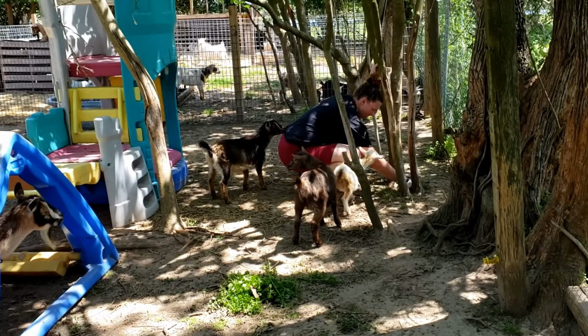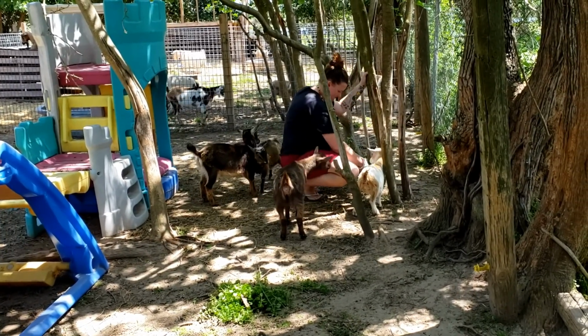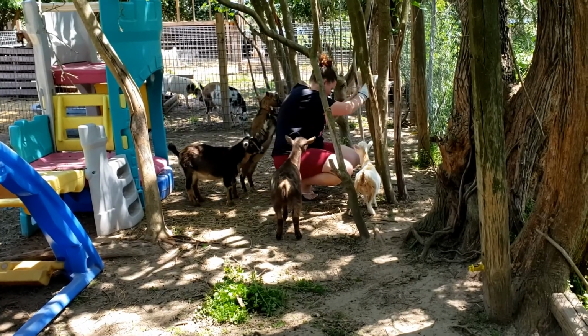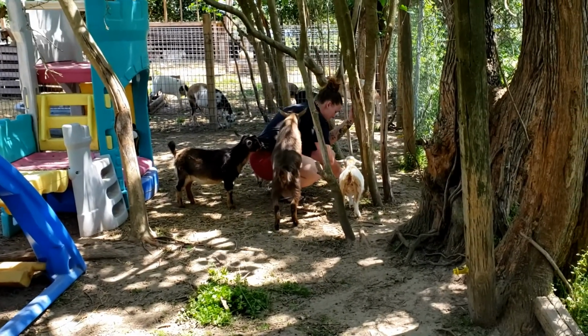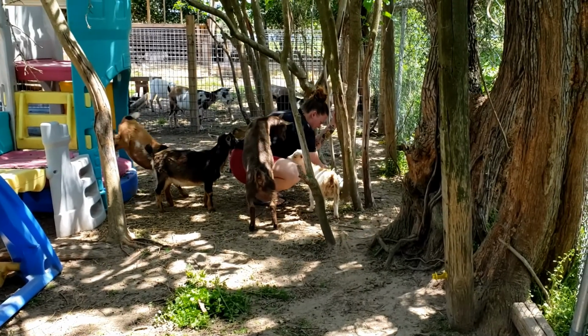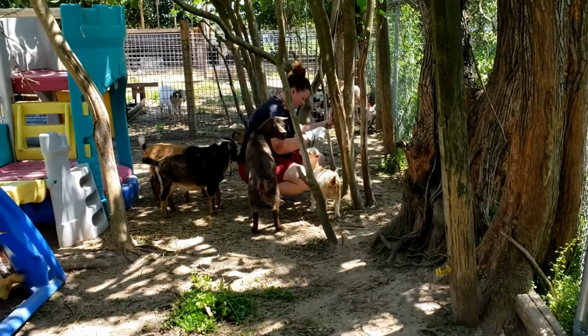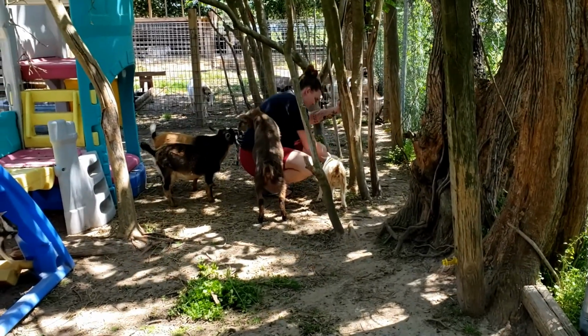Look at that cutie. Just bother her mommy. It's goat yoga. Goat yoga, Meyers Family Farm TX edition. Coming soon. Do we know anyone that does yoga that wants to do goats? We do goat yoga.